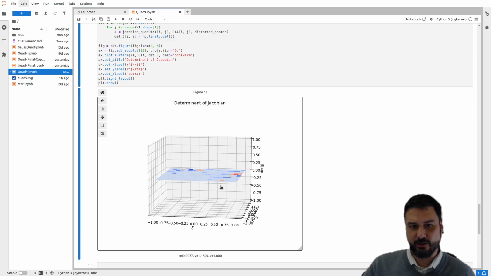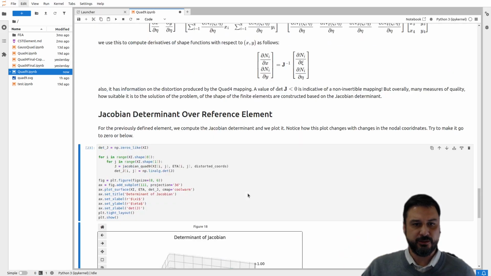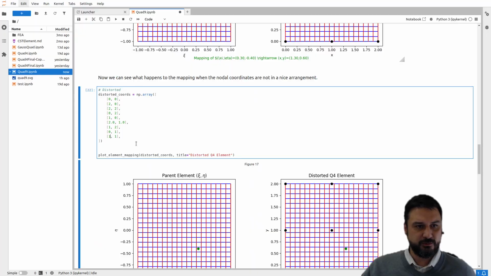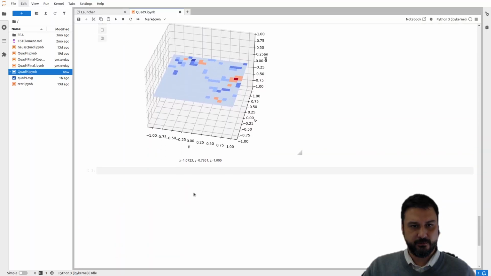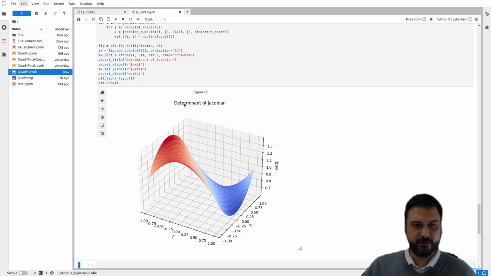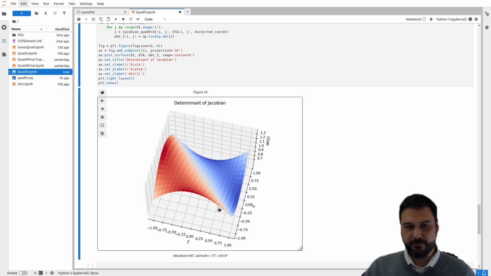You can see these color differences are just due to the color scale being limited to a very narrow range. But as I move the central node, let's move it a little bit as we did before, you can see what happens to the Jacobian. This side gets compressed, which means it should have a less than 1 Jacobian, and this other side should have a greater than 1 Jacobian, and we'll see what happens to these other sides. We'll rerun this cell over here. Woo! And that's what it looks like. It's like a funky wave.